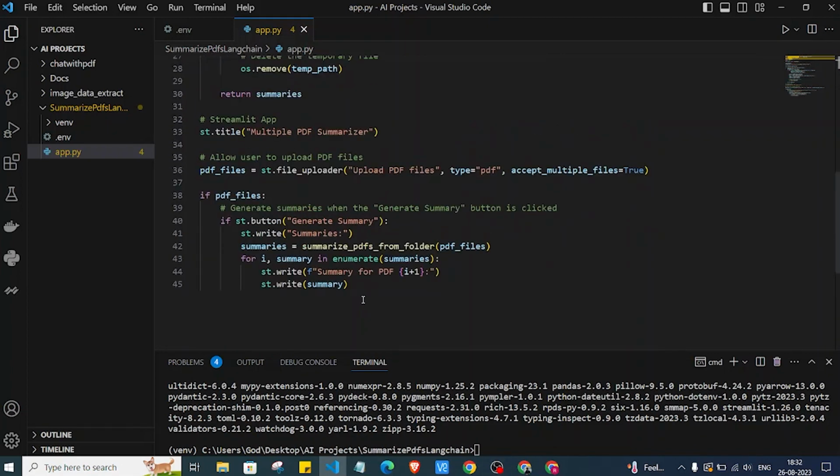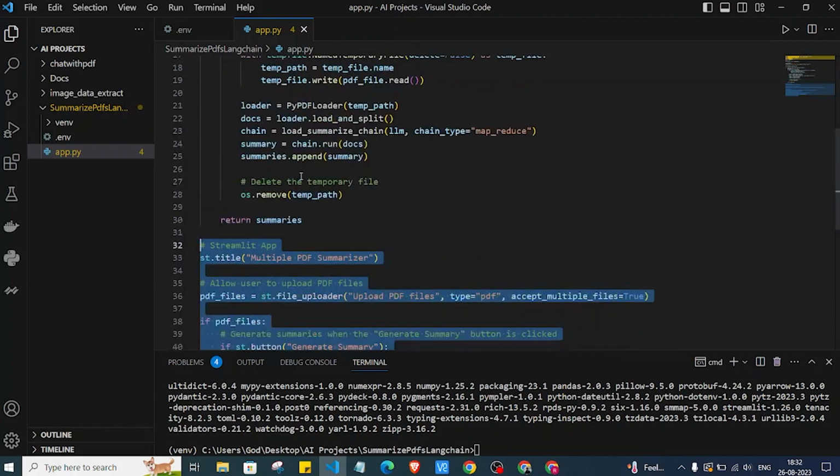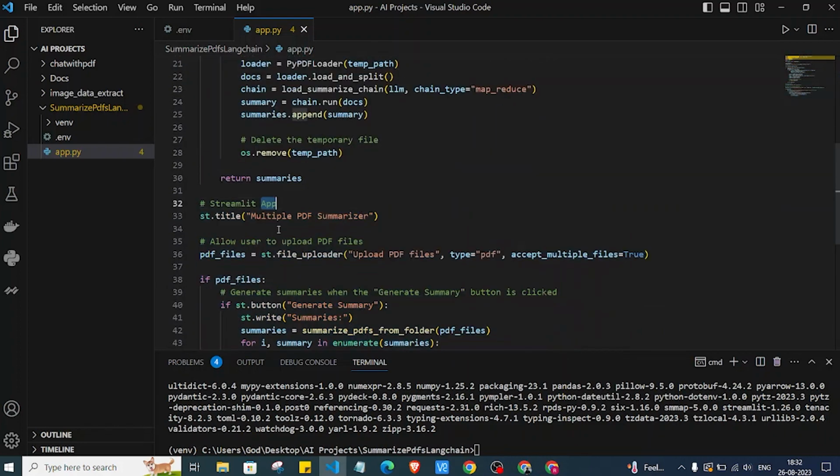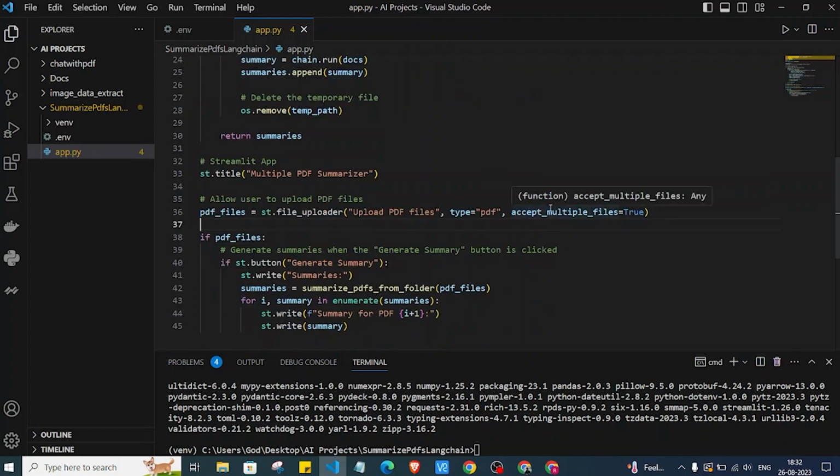The code below is to create a Streamlit application. We are defining a title for the application, then we are getting the PDF files. As you can see, we have added accept multiple files equal to true, so we can have multiple PDFs.